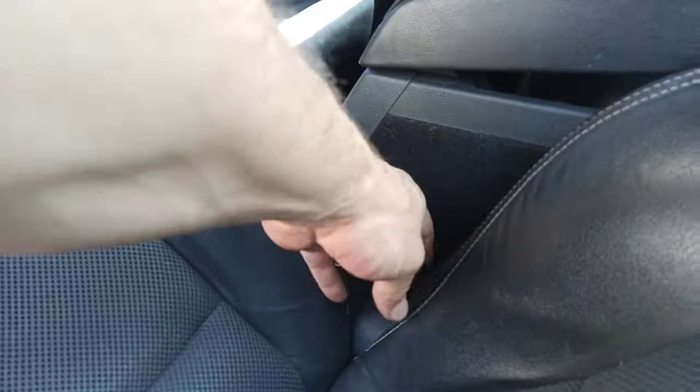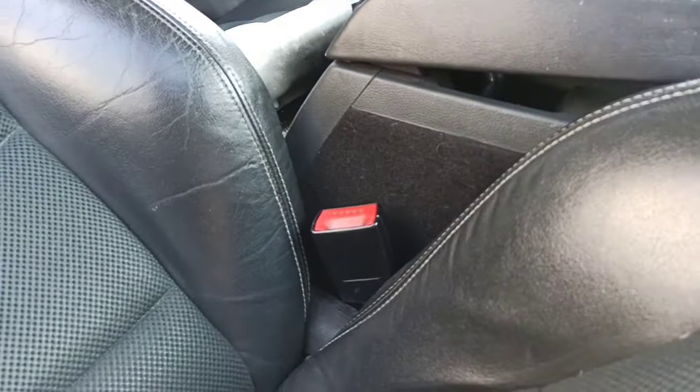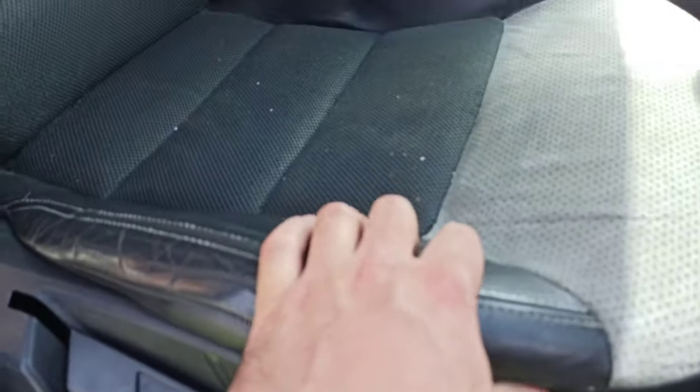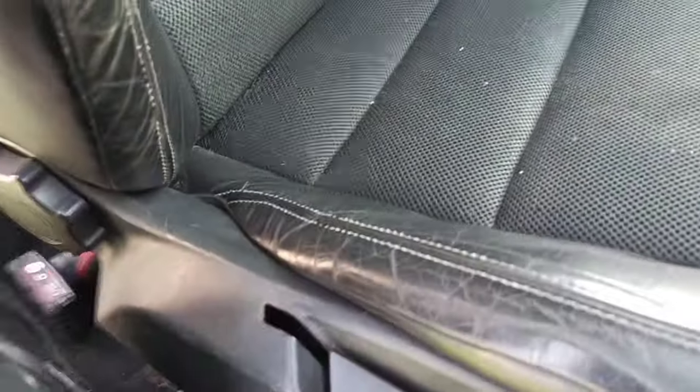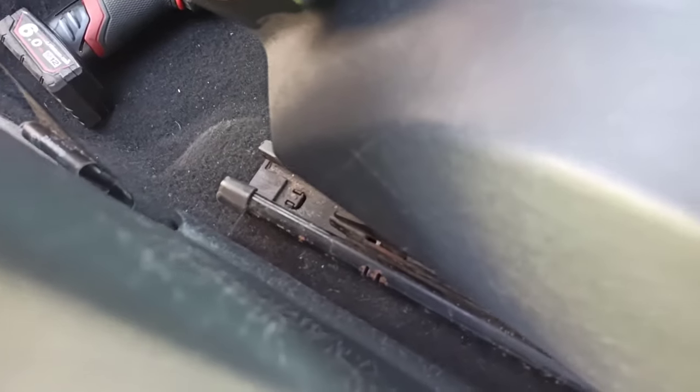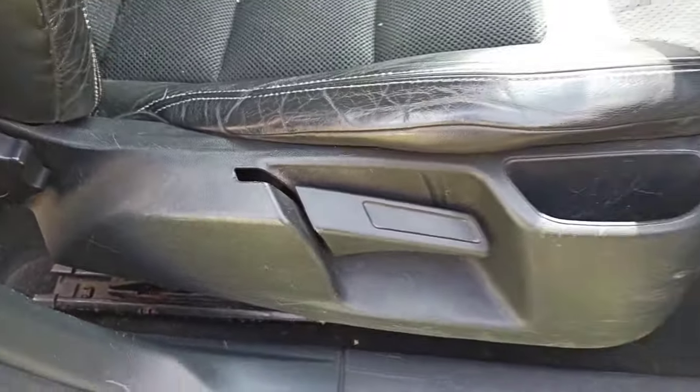So if your switch doesn't work, you need this. So we will change this now as well. We will change this adjuster and this buckle. So you go forward until the rails are kind of in the middle, so you have space to take the seat out.